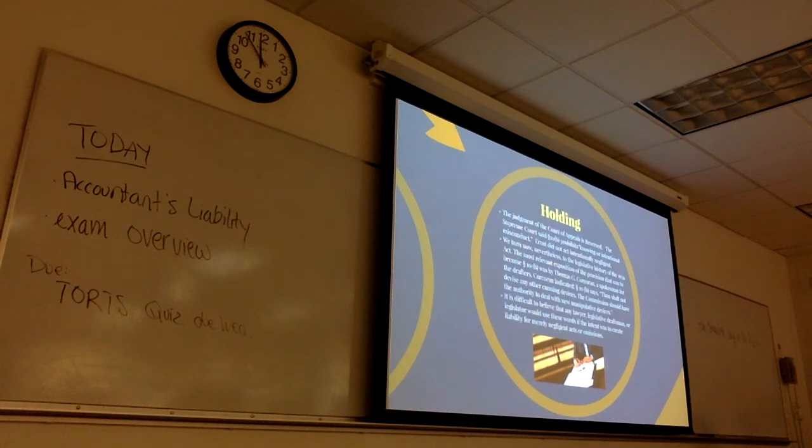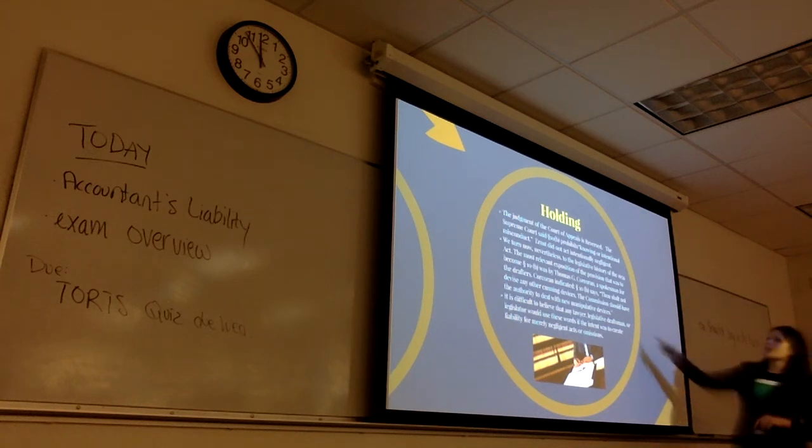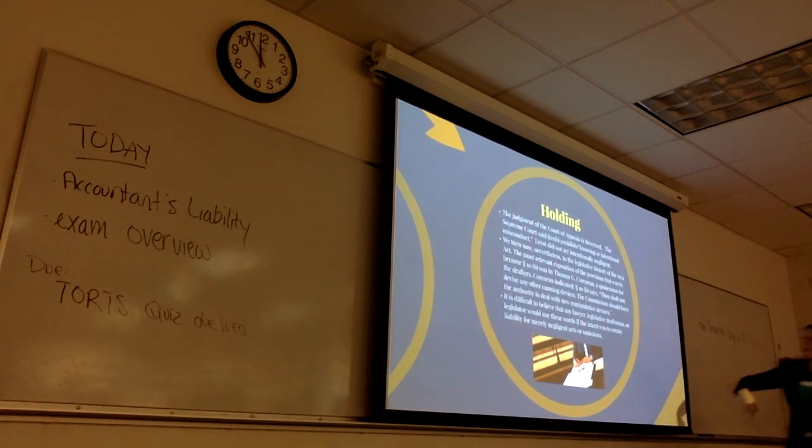So here you'll see, we've talked about this before, when we're unclear in the law, they'll look back to certain information like what was intended and what's good for the public. So you'll see here it says, thou shalt not devise any other cunning devices. The commission should have the authority to deal with new manipulative devices. It's difficult to believe any lawyer, legislative draftsman, or legislator would use these words if the intent was to create liability for merely negligent acts or omissions.